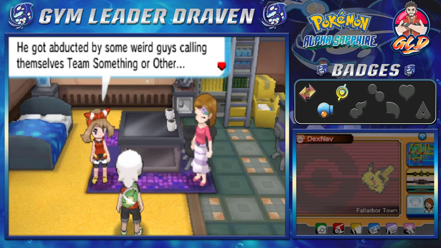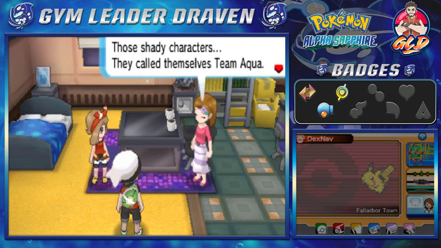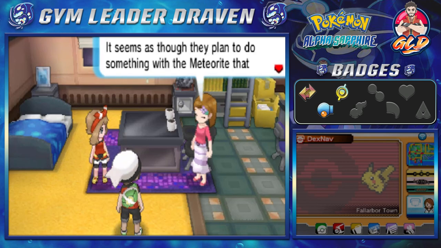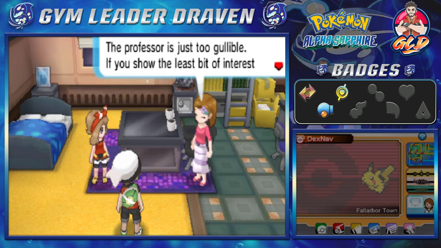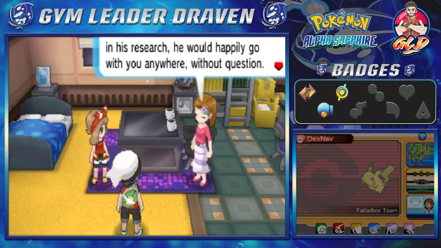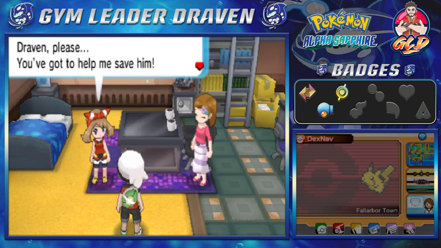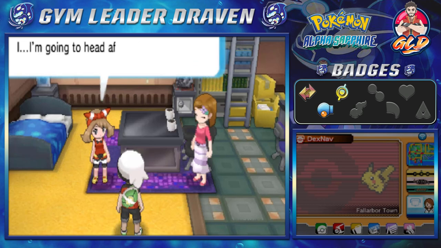He got abducted by some weird guys calling themselves Team Something or Other. Those shady characters call themselves Team Aqua. It seems as though they have a plan, something they plan to do with the meteorite that the professor has been researching. The professor is just too gullible. If you show the least bit of interest in his research, he would happily go with you anywhere without question. Draven, please, you've got to help me save him. They can't be planning to do anything good with Professor Cosmo's research. We have to do something.